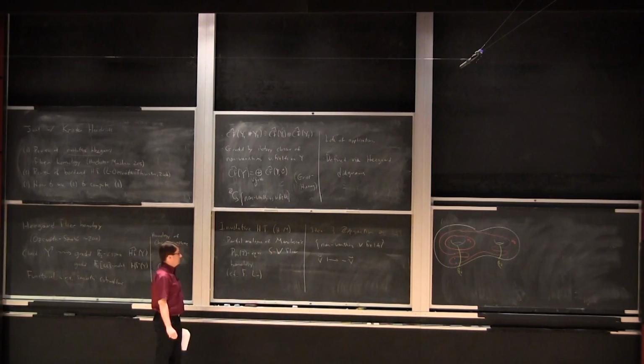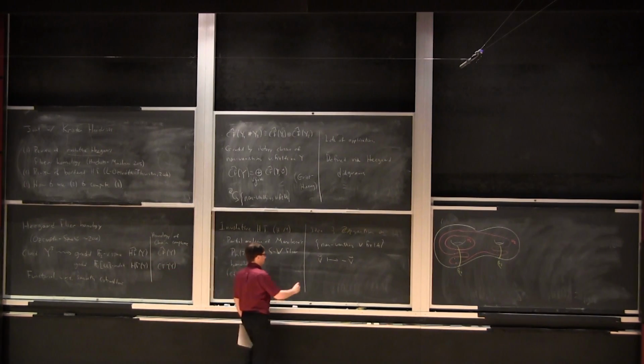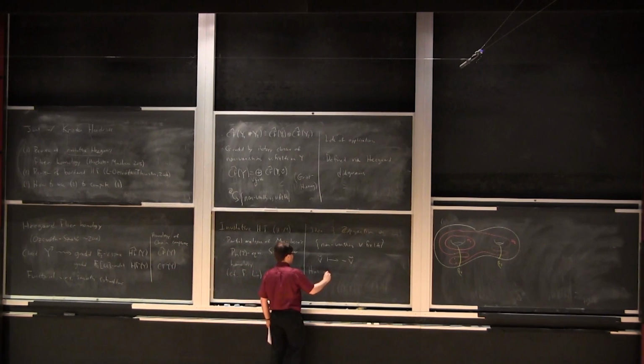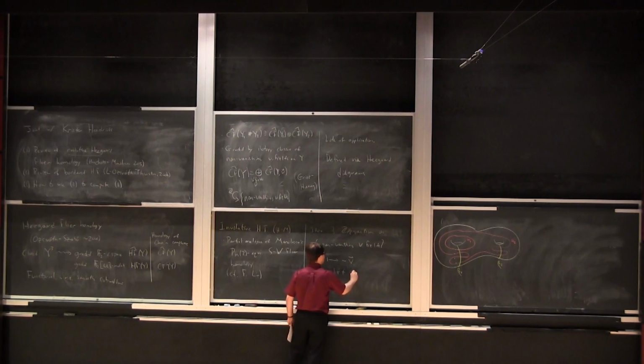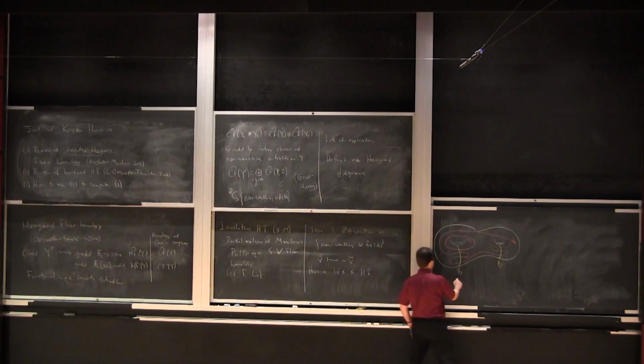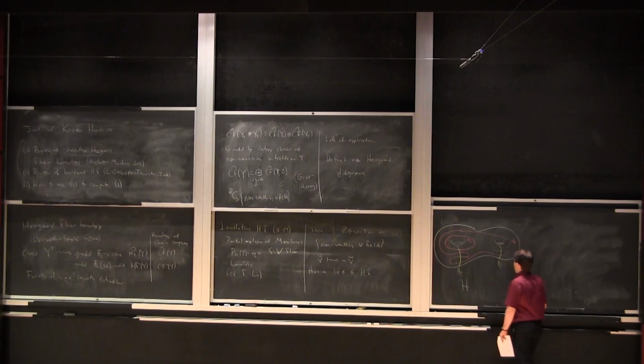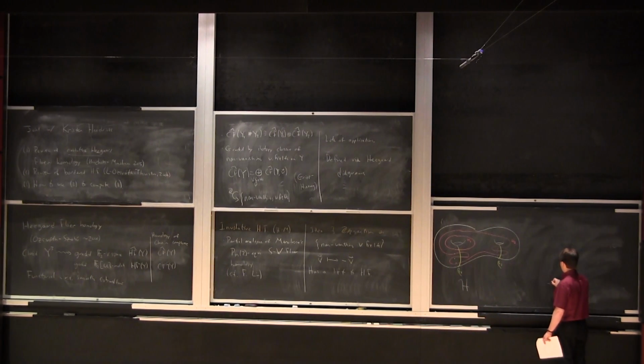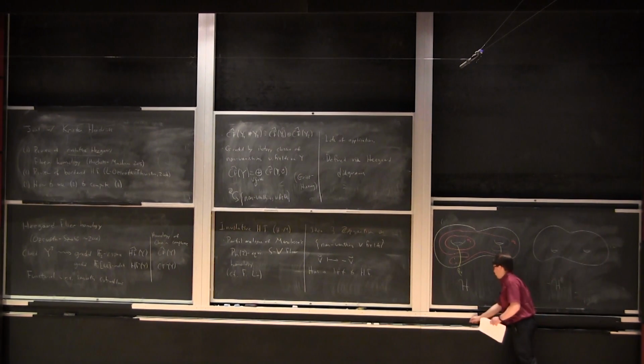And this is reflected, so this has a lift to Heegaard Floer homology. So what you do is you take your Heegaard diagram H, and now I get a new diagram which I'm going to call minus H beta. So what you do is you reflect the diagram or reverse the orientation on the Heegaard surface, and you exchange the roles of alpha and beta.